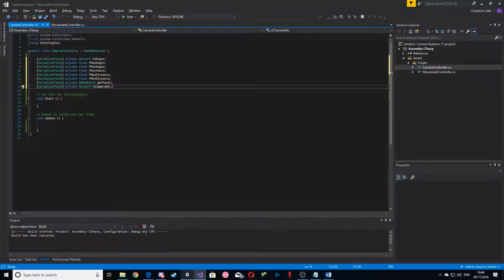Now this camera vector is going to store our current direction vector, since we're going to be adding and taking away from it with the V2 input.